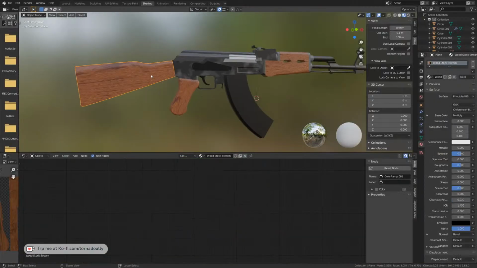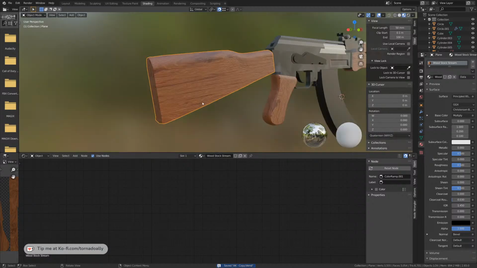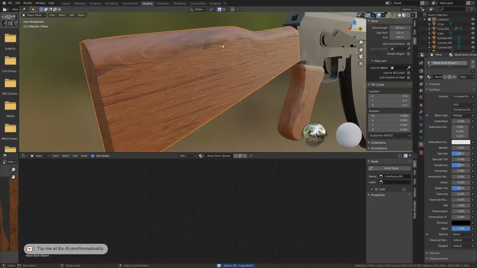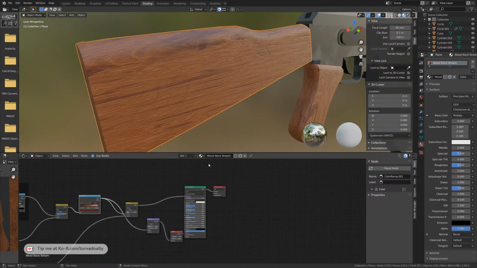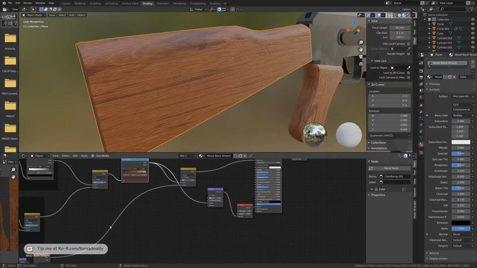Alright, I'll adjust the wood a bit more. It doesn't have enough, it's too flat this way. Let's see. Wood stock. Check something.